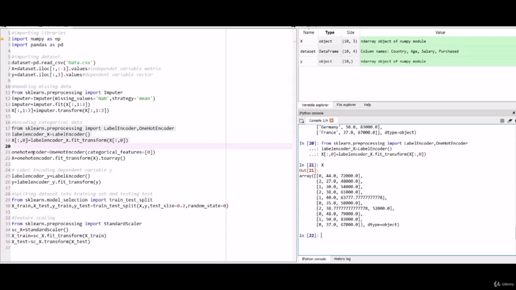So one hot encoder equal to OneHotEncoder class. In this the only argument we will use is categorical_features, which is equal to square bracket 0, which means that we have to specify for which column we want to apply one hot encoder. In X we want categorical one hot encoding in the first column, so we will write categorical_features equals 0. Now X equal to one hot encoder dot fit_transform X dot toarray. Now after calculating the one hot encoder we have to transform X, so the fit_transform method will do this. So let's run this code.